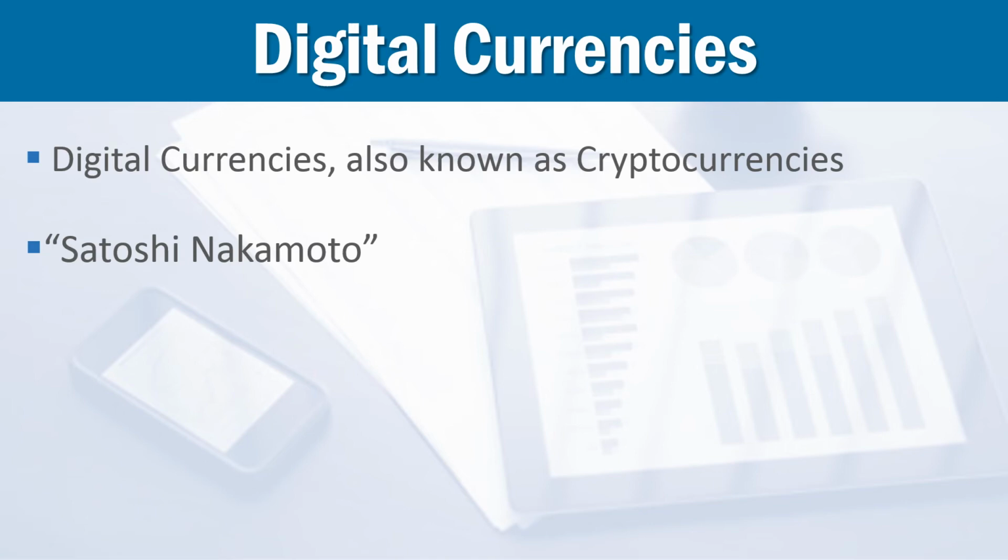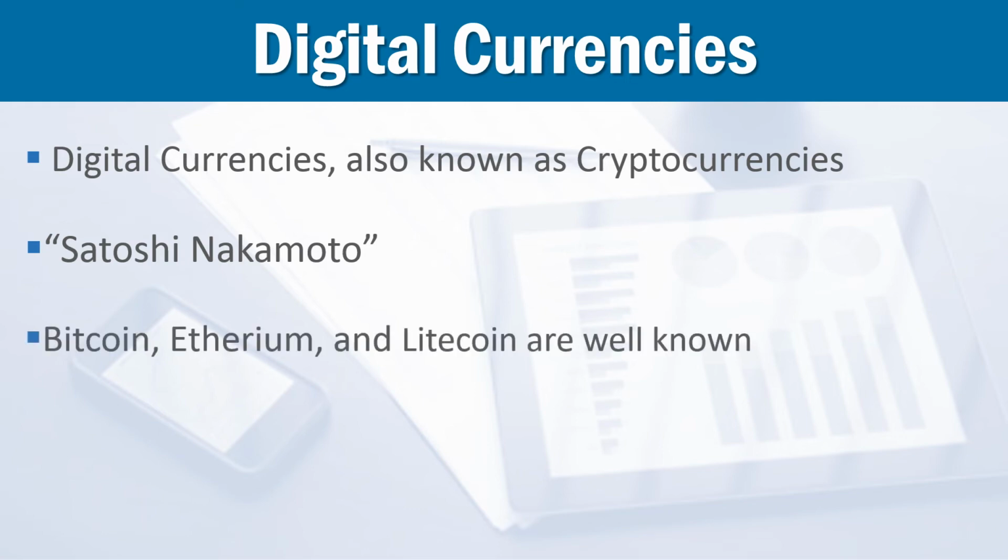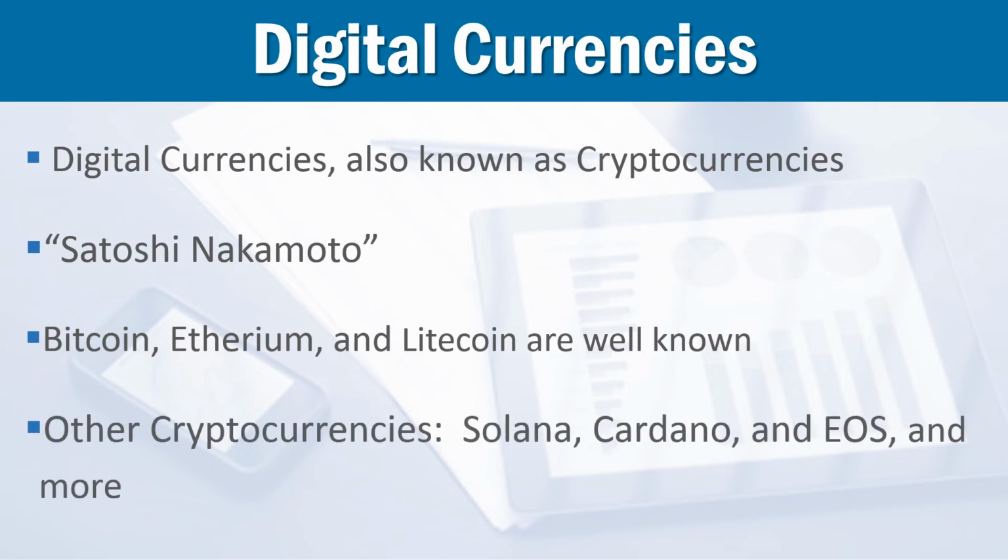Digital currencies, as they exist, are not controlled by any single group, but numerous currencies have been created. One of the dangers of cryptocurrencies is that no one knows exactly who or what controls the value and blockchain of each currency. Since late 2008, numerous digital currencies have been created. In addition to Bitcoin, some of the better-known cryptocurrencies are Ethereum and Litecoin. There are many other cryptocurrencies out there, however, such as Solana, Cardano, and EOS, as well as many more.